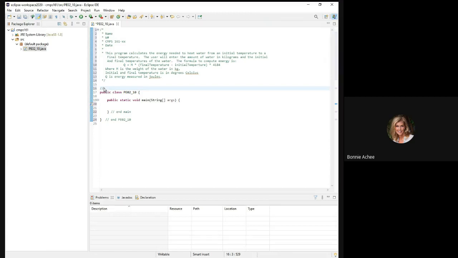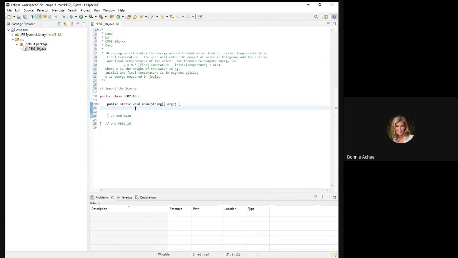So we know that the first thing we do before we even enter that class block is we have to import the scanner. And then we know that everything else will happen inside the main method, where Java will begin processing. So in that main method, we know that we have to instantiate or create a scanner object.